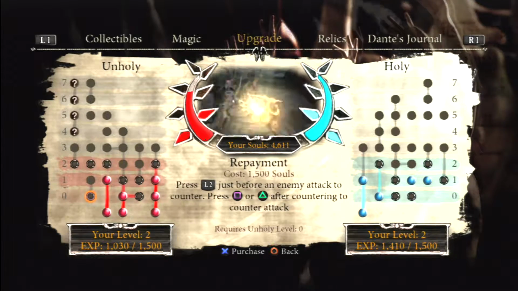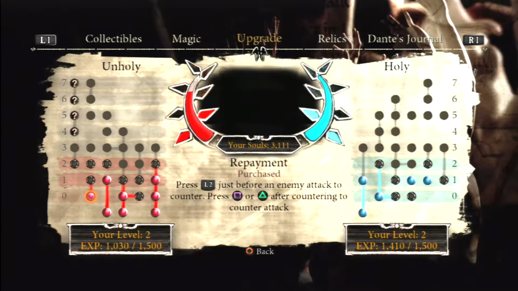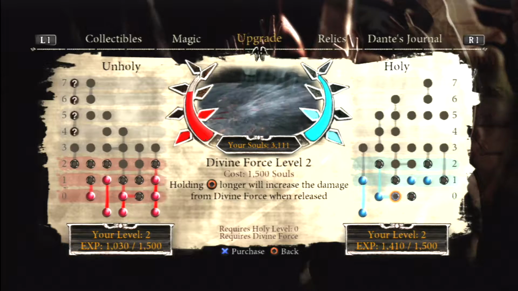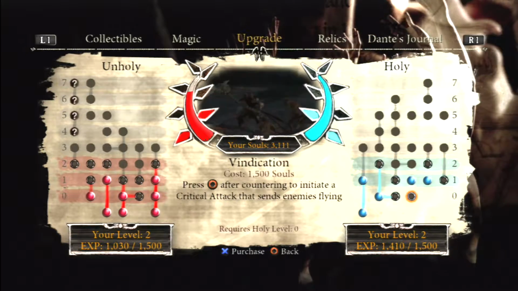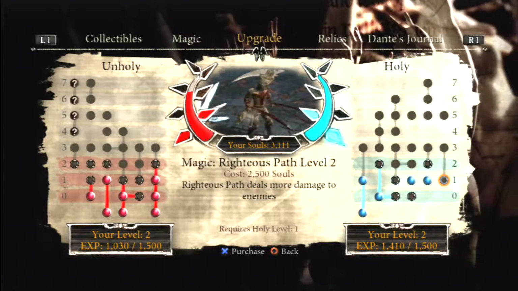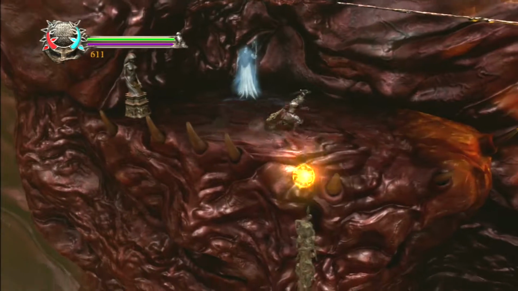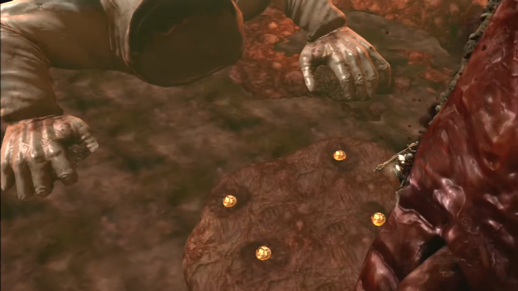We're going to look at the power-up menu. I wanted to get Repayment, so now, if I press L2 right before an enemy is about to hit me, not only do I block their attack, but I counter them. So now I'm just looking around, wondering what else I want to get. Do I want this Holy Cross ability? Instead I get Righteous Path level 2, so now my Righteous Path magic is a little stronger. Anyway, let's head all the way down and have a little cutscene.